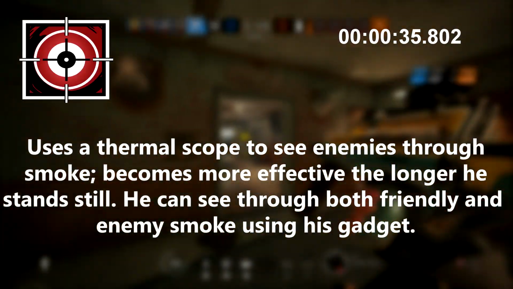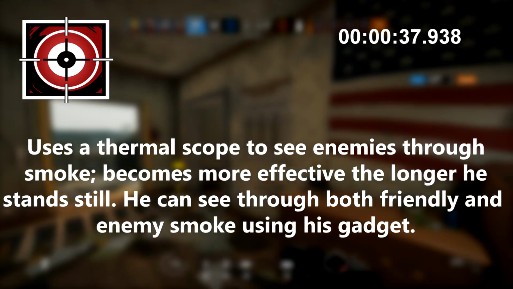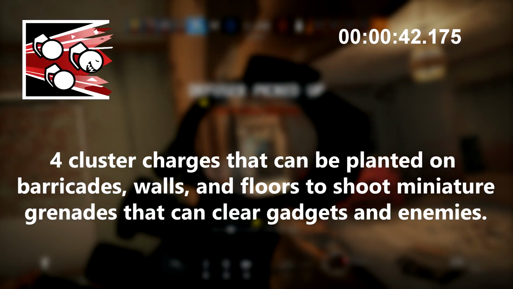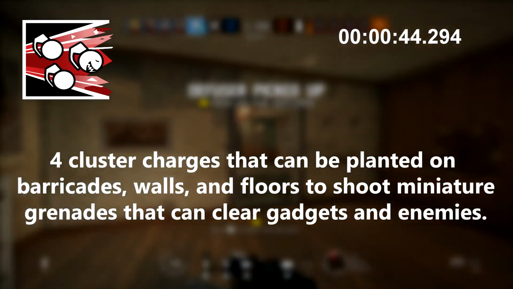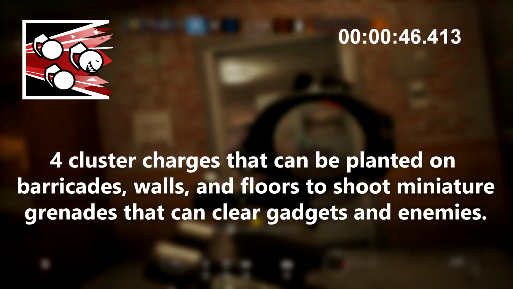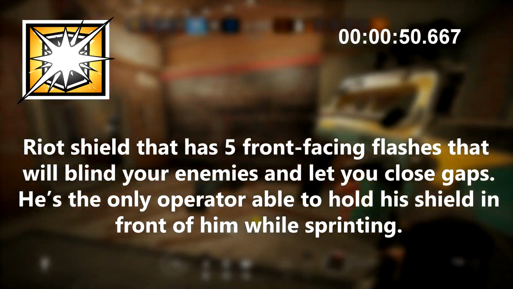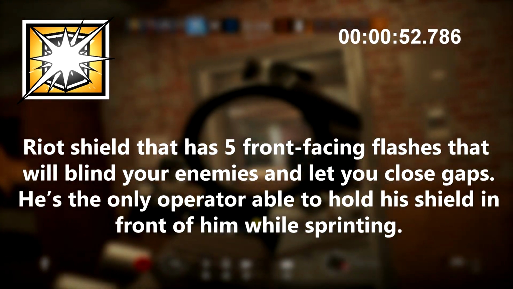Glaz. Uses thermal scope to see enemies through smoke, becomes more effective the longer he stands still. He can see through both friendly and enemy smoke using his gadget. Fuse. 4 cluster charges that can be planted on barricades, walls, and floors to shoot miniature grenades that can clear gadgets and enemies. Blitz. Riot shield with 5 front-facing flashes that'll blind your enemies and let you close gaps. He's the only operator able to hold his shield in front of him while sprinting.